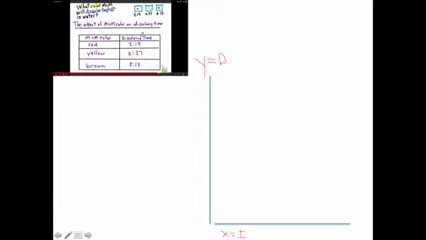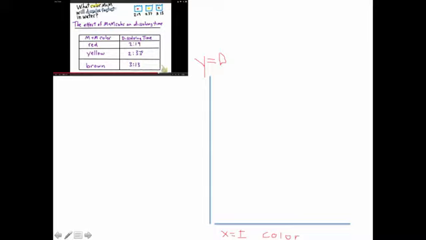Remember what question we ask. We say, what did I change? And I know you didn't do this experiment, but what did the person that did the experiment change? Hopefully you came up with the answer that they changed the M&M color. So that would make color go on the x-axis because that's your independent variable. That's what they changed. Now, yes, the time did change, but they did not change the time. The time actually depended on the color of the M&M.